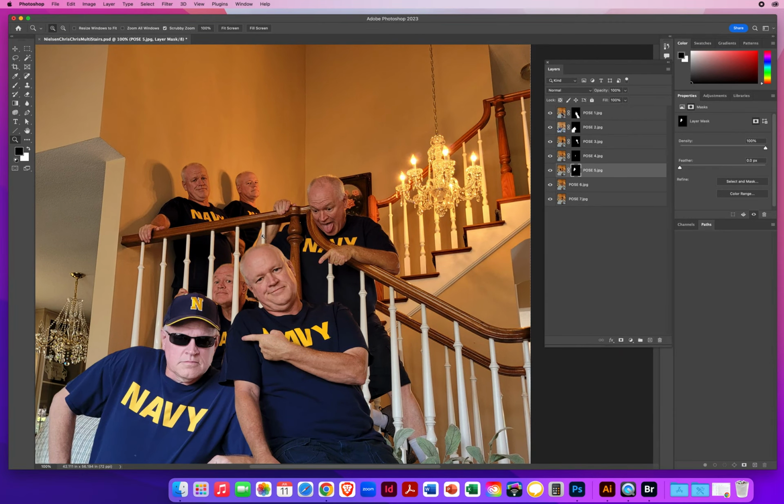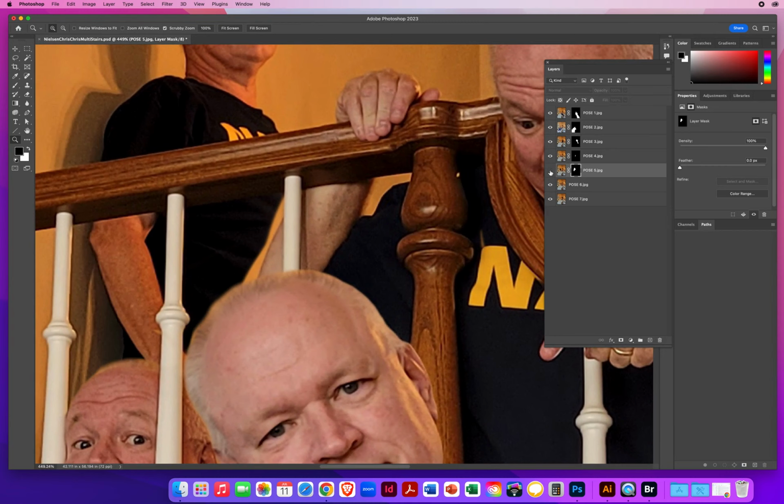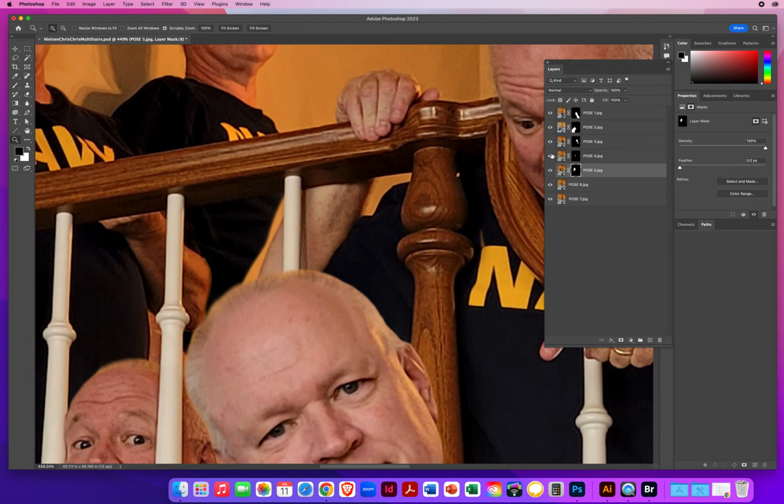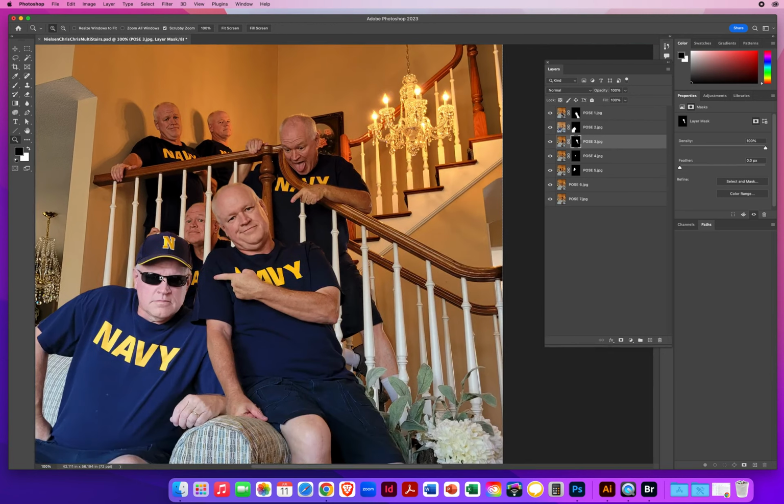Check it out. Now notice this arm. It has this weird halo effect. Okay, so I start turning off eyeballs. Which one is causing that halo? There. This is the layer. You always stay on the right. And I paint with black and I scrape away right up to the edge of the arm. So I get rid of that halo effect. All right, cool. 1, 2, 3, 4, 5, 6.